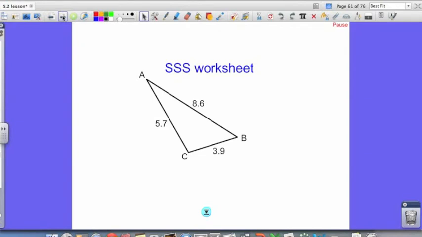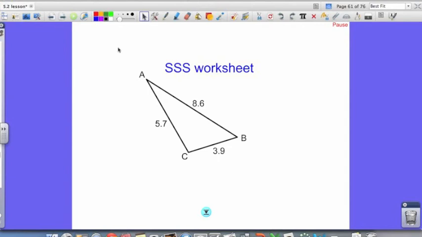All right, so here we go. Side, side, side, or the SSS worksheet. There's a worksheet. You should have it already. If you don't, ask the sub. She should have it for you. I would like you to go through the worksheet. It's going to be a lot of work, but it's great practice, and I want you to find some things out, just like we just did on the last couple slides. After you use law of cosines, there are choices on what you can do, and those choices can give you more work or more answers to figure out.